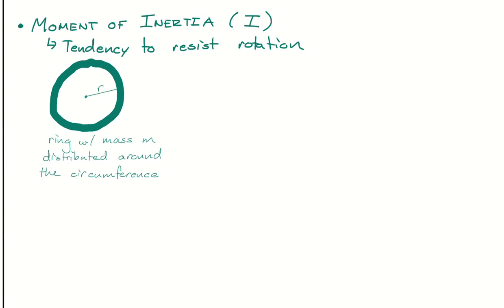Now, this one is the most basic shape, and we're going to deal with this, but I'm going to include one more picture that I don't want you to draw. I just want us to think about it conceptually, see if we can make it make sense. If I take the exact same mass and the exact same size, but instead of sticking all the mass around the outside like this, I were to take another ring of the same size, and I went through the painstaking process of equally distributing all of the mass throughout it. So they're the same mass. And I wanted to spin both of them the same way. Which one's harder to spin?